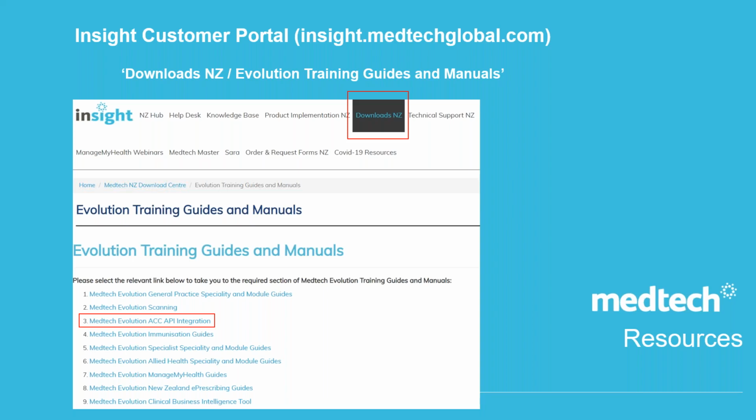We have quick start guides, one pagers that you can provide your staff, as well as frequently asked questions around each different part of the process. You'll find them all on Insight under the Downloads NZ section and under Evolution Training Guides and Manuals, as well as the Evolution Webinars section. So they're all available to you as resources at any time that you require them.